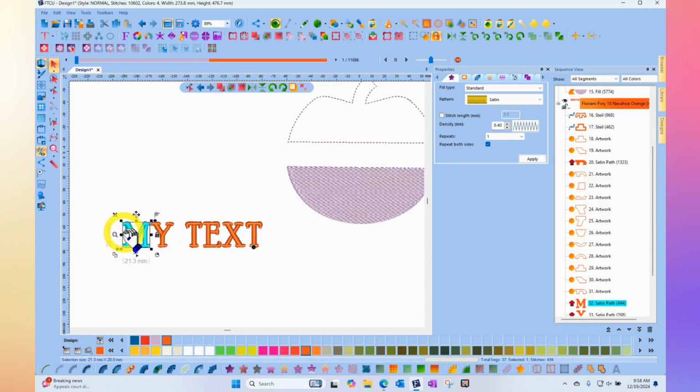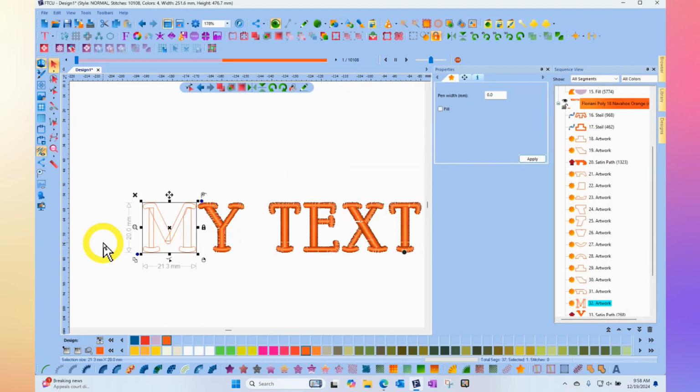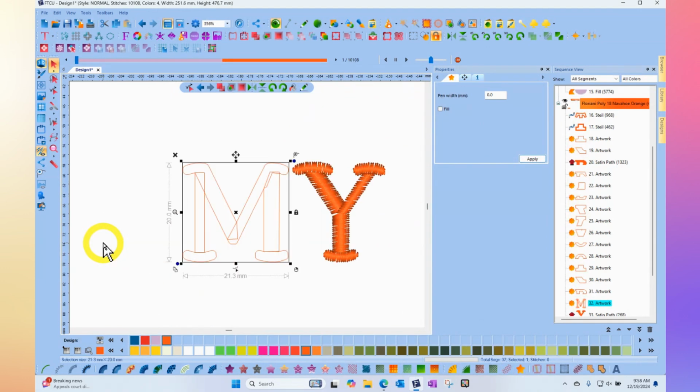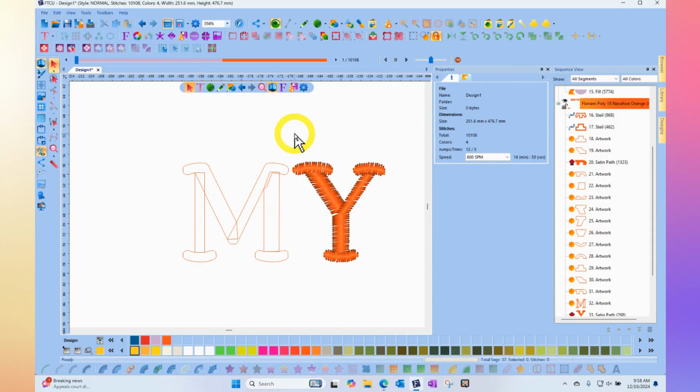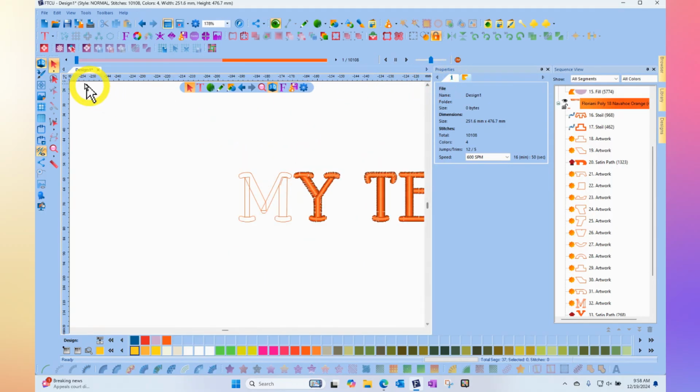If I select that letter M and then I click on the artwork tool, you might think we were all perfect, only the artwork that I created is based upon the satin segments of the embroidery. And so there's quite a few pieces to the letter M. And depending on what kind of embroidery you want later, that may not be perfect. And so what I wanted to show you is an additional step here.